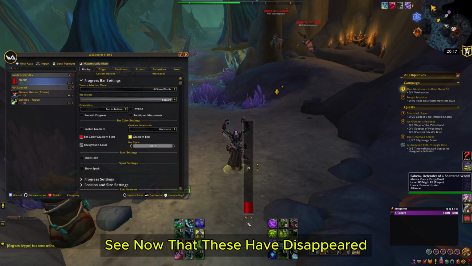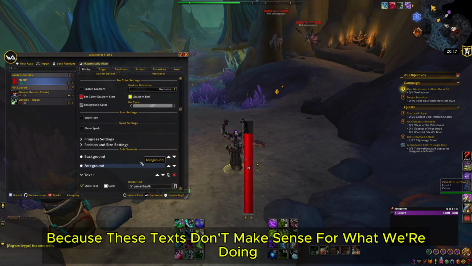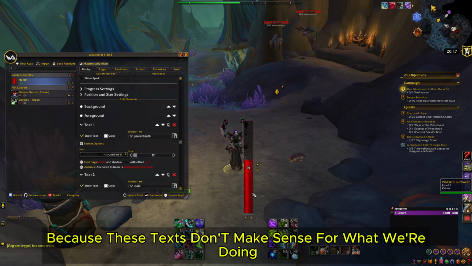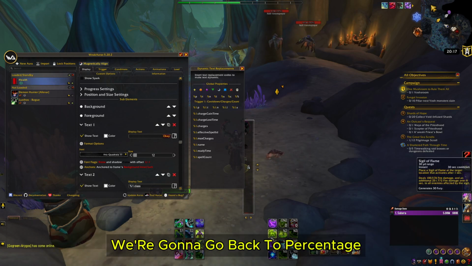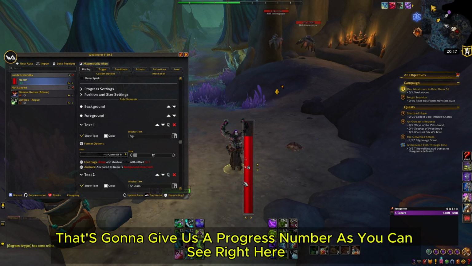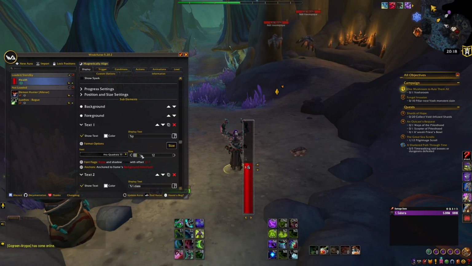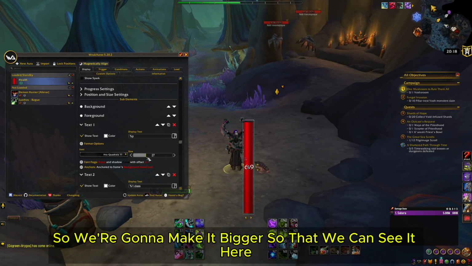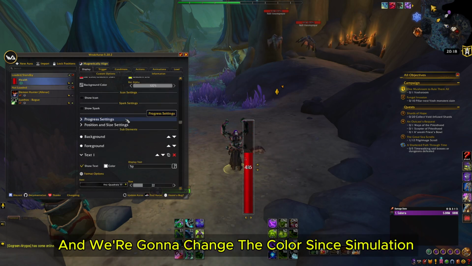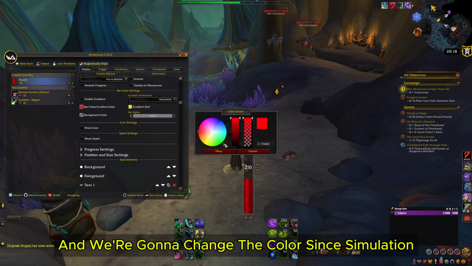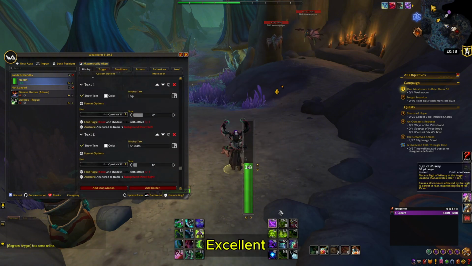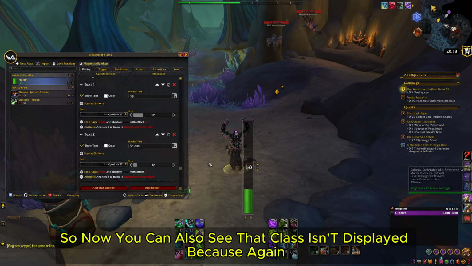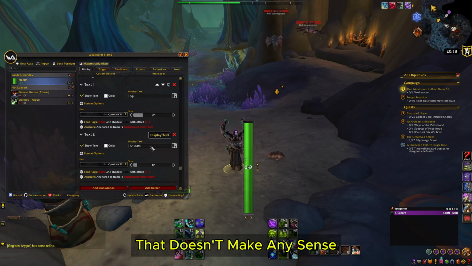Up here, see now that these have disappeared because these texts don't make sense for what we're doing. So what we're going to do is go back to percentage. That's going to give us a progress number, as you can see right here. Now, obviously that's way too small. So we're going to make it bigger so that we can see it here. And we're going to change the color. Since Immolation Aura, we'll make it green. Excellent. So now you can also see that class isn't displayed because again, that doesn't make any sense.